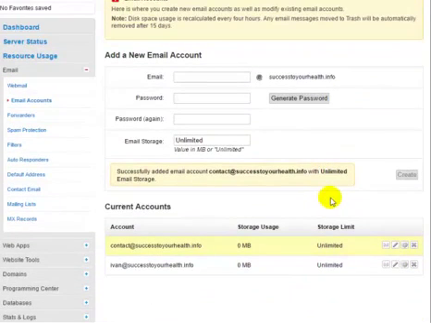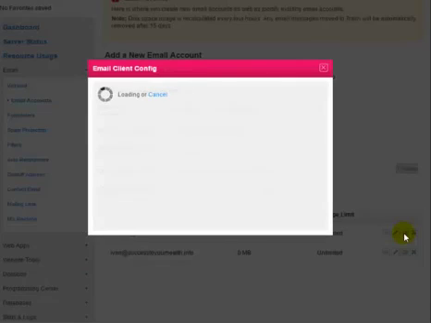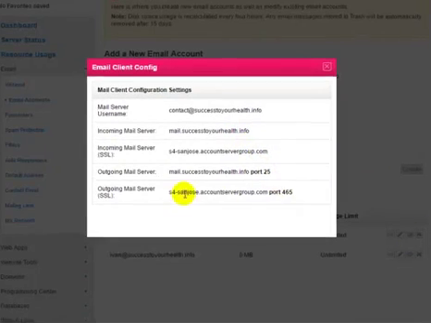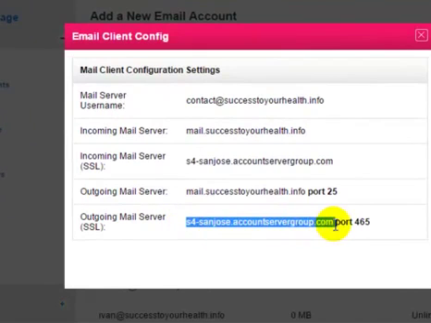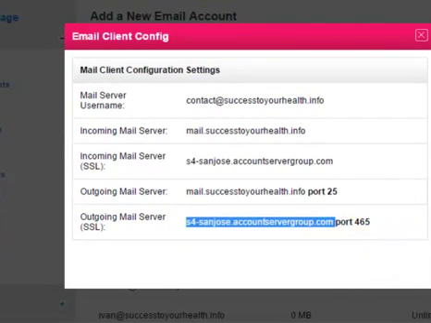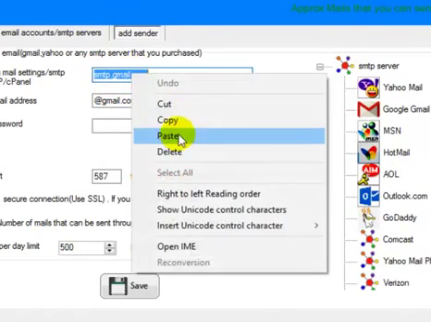And then from there, what I'm going to do is take that and use it. Now, I'm going to push this little wheel here. And it's going to give me what I need to use for sending mail. So I'm going to use this one as the outgoing. Okay. And I'm going to go back over here to where I was and put in the actual outgoing up here.